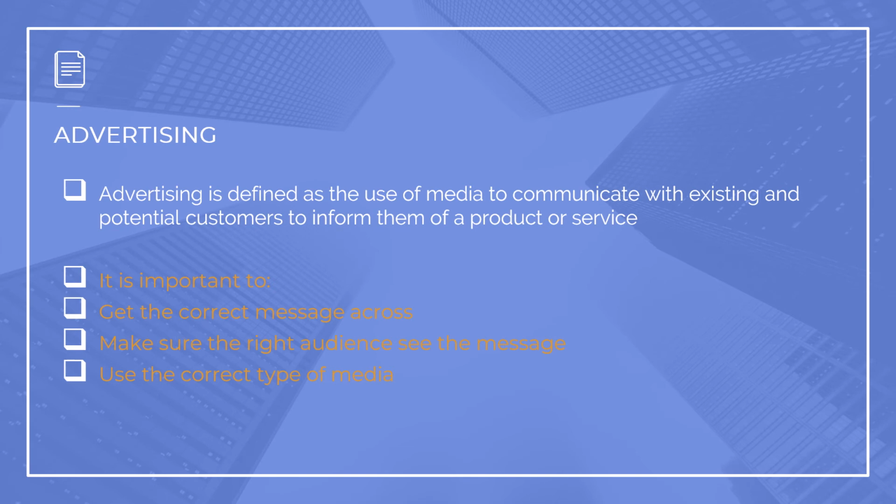Hello, this is 4.3 types of advertising methods. So advertising is defined as the use of media to communicate with existing and potential customers to inform them of a product or service. It's really important with advertising that we get the correct message across, that we make sure the right audience see the message, and that we use the correct type of media.